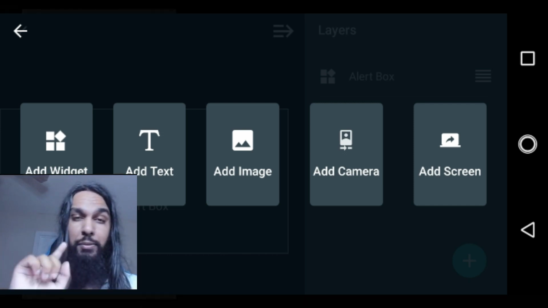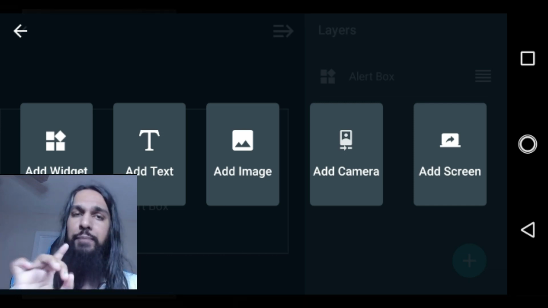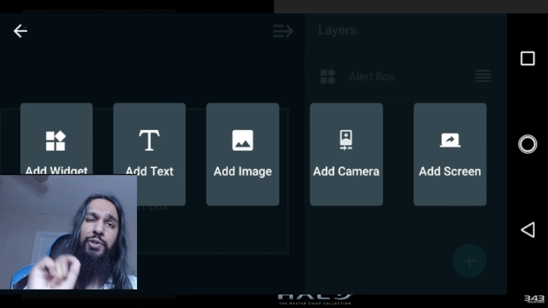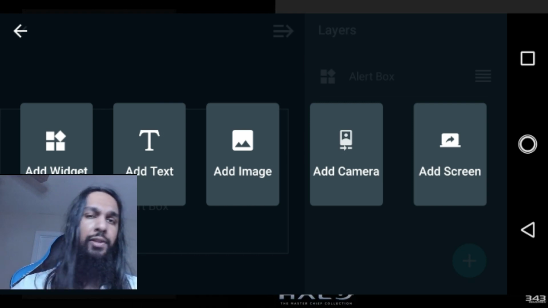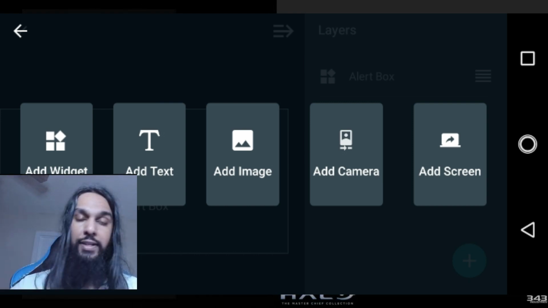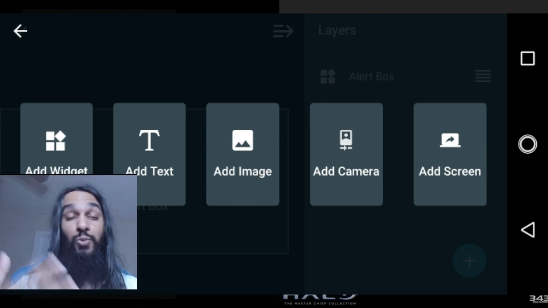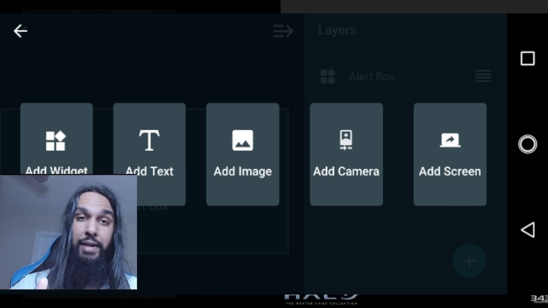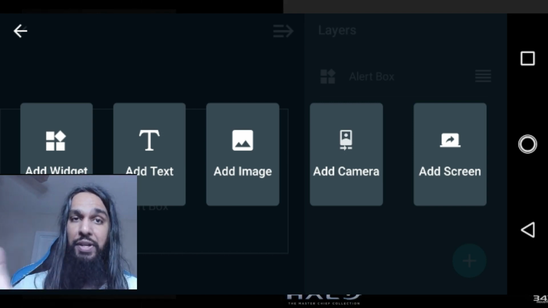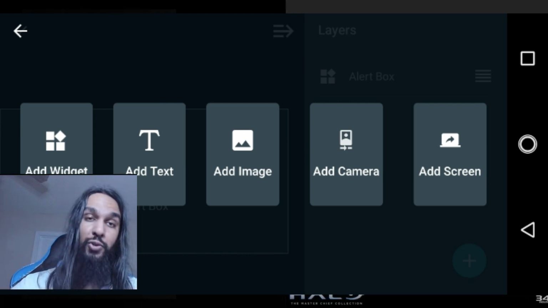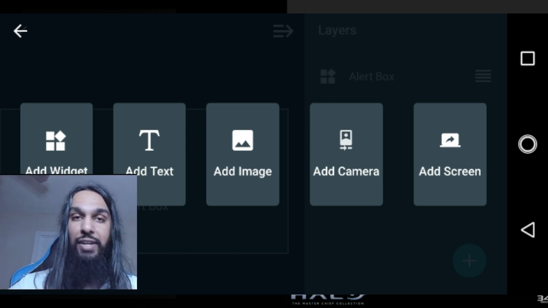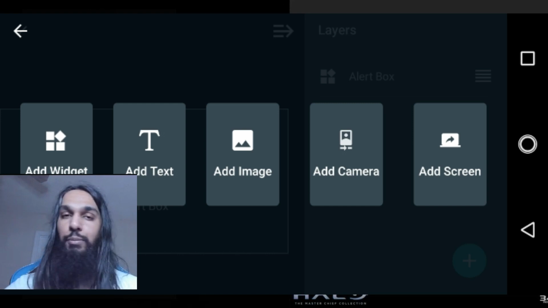But just before we go any further, let me mention this one thing you should be aware of. Anything that does show up on your mobile device's screen while you are streaming, anyone who's watching your stream will be able to see that. So before you do any of the next few steps here, you may want to set your mobile device every time before streaming to notifications and displays for those notifications to be completely off.